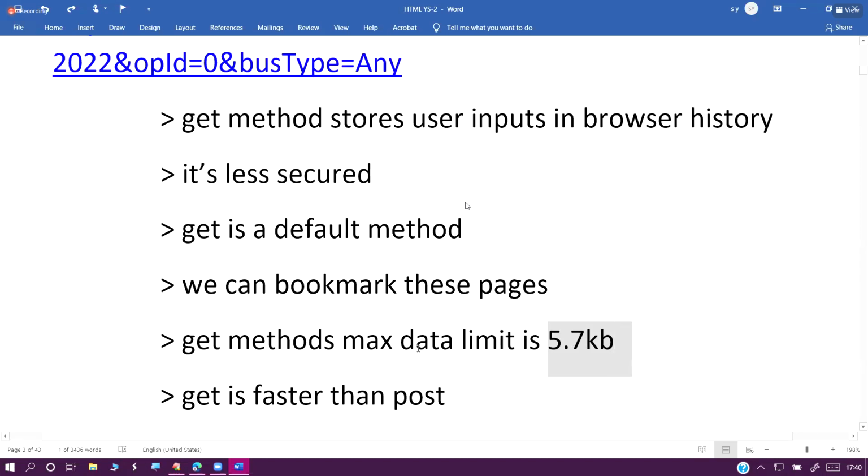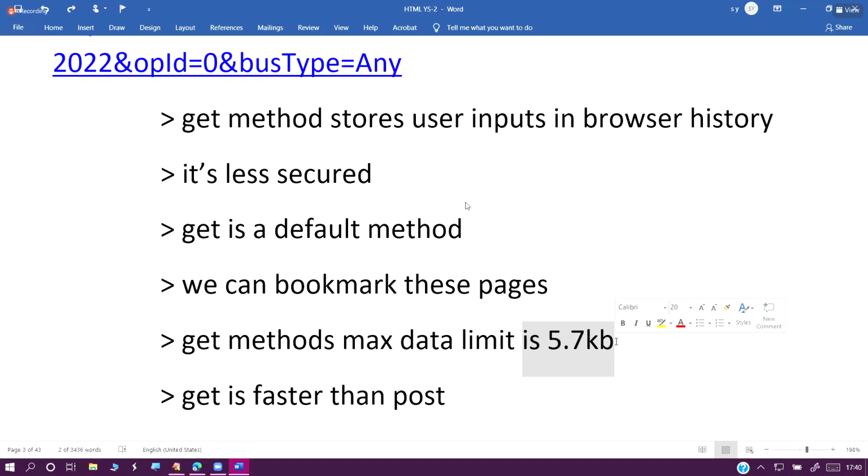But what about the post method, sir? Unlimited. Terabytes of data we can send. No limit. Get method is 5.7 KB. And how much are you expecting? This is KB, not even MB. Below 1 MB size. And this much of data. But with 5.7 KB, what can we do with the data, sir?